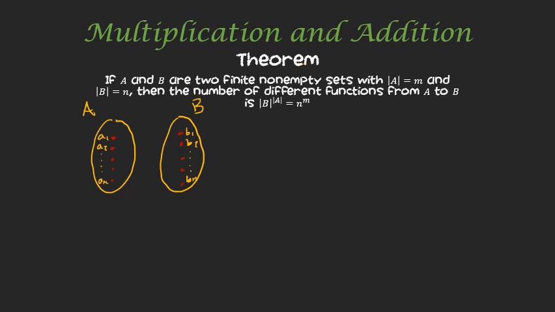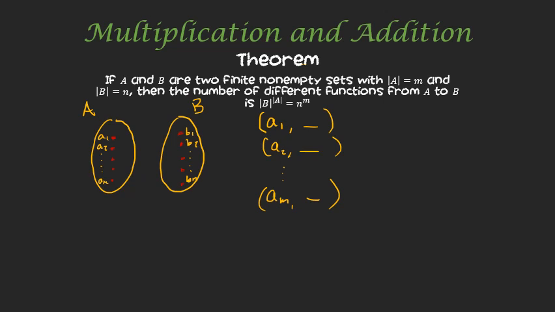Well, remember, for a function, every element of A goes to exactly one element of B. Right? There can't be two arrows coming off of a single element, and every single element has to have at least one arrow coming off of it. And so that means there's a collection of pairs. A1 has to be sent somewhere. A2 has to be sent somewhere, and so on. Each Am has to be sent to some location in B. And it's sent to exactly one of them.